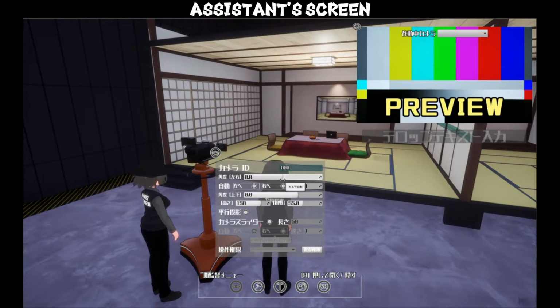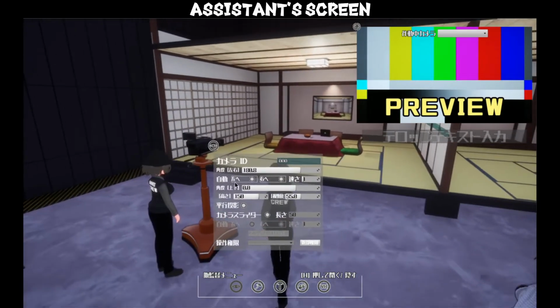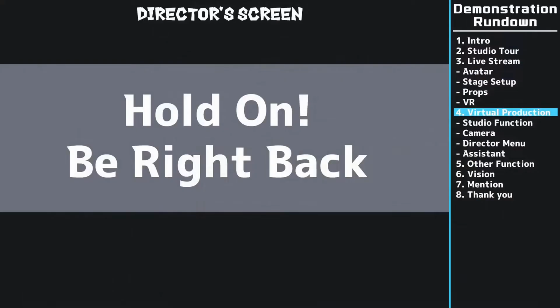But right now you see there's nothing happen here. That's because you also need authorization to operate this camera. So what we have to do next, let's go back to the host.